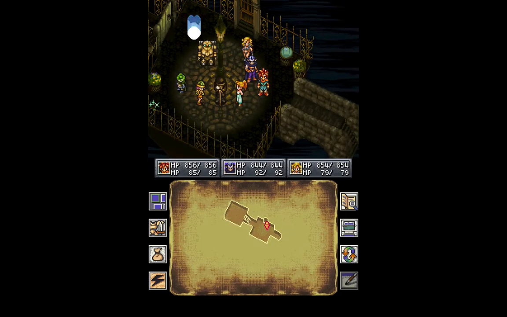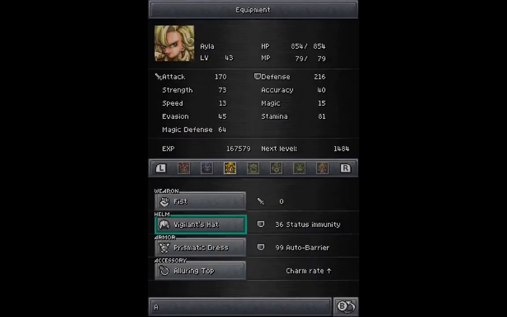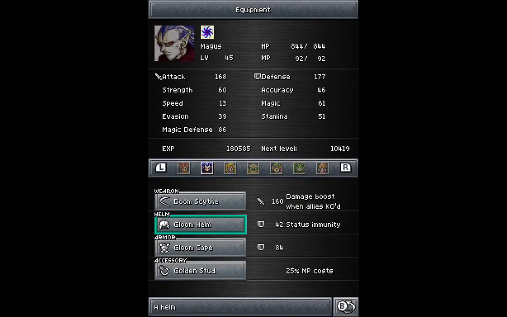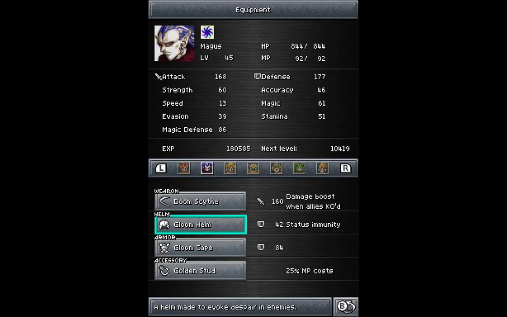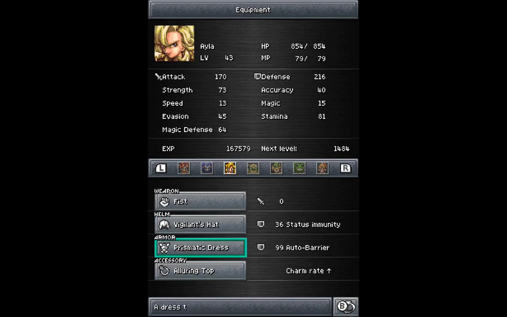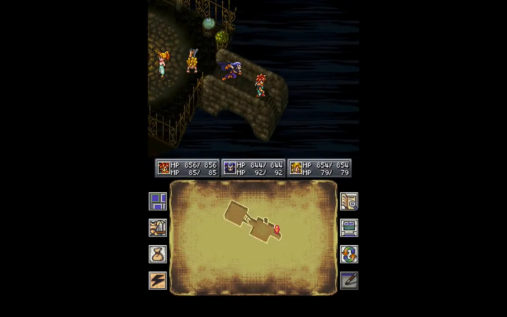Okay, so now I've made a couple more adjustments to my party, so let's go over that real quick. I've got Chrono, Magus, and Ayla in my party for this next part. Basically, I've just got the best equipment on everybody. I've got Chrono back on the Wrath Band, so we're good to go there. And then Magus, of course, is the same setup. And then I put the Prismatic Dress on Ayla, just because she's going to be in our party. All right, very good. Let's go ahead and get out of here.